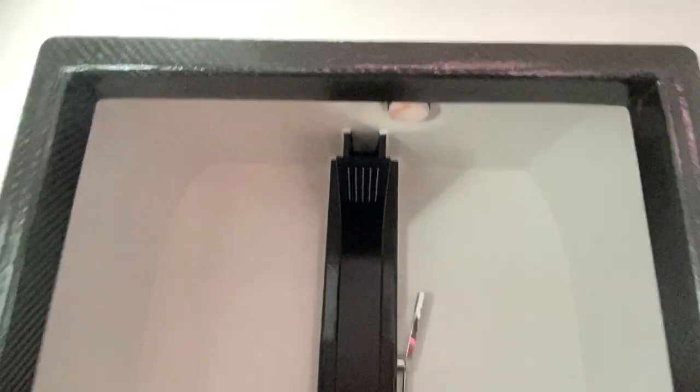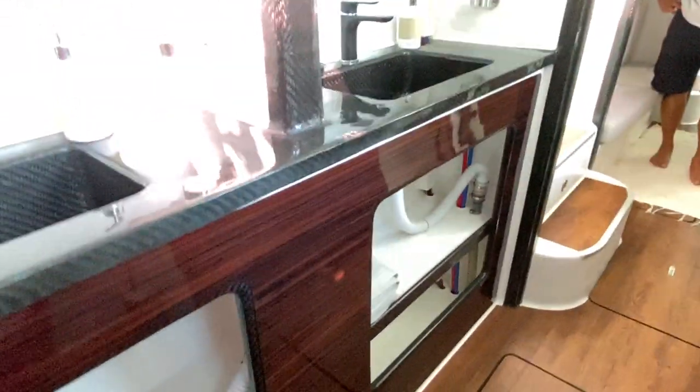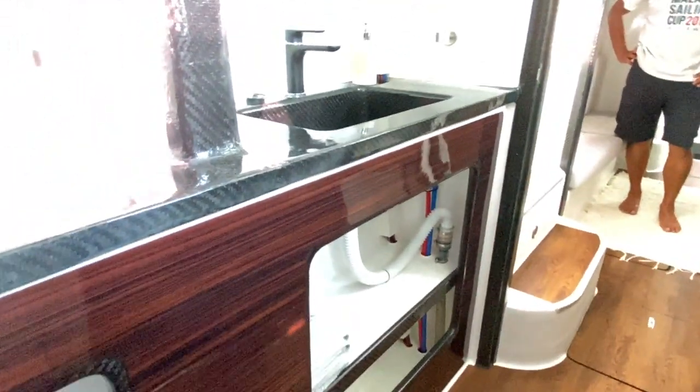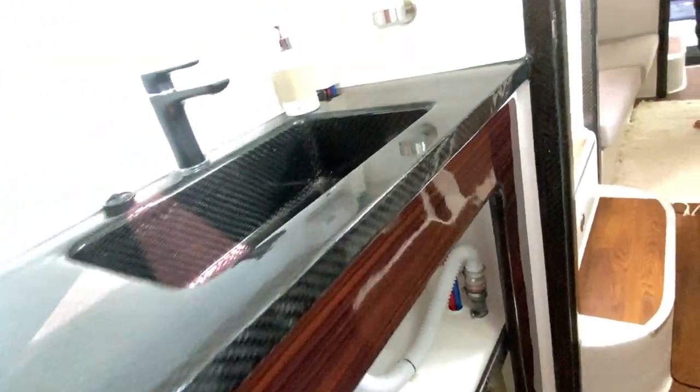The aft cabin has an African theme with mirrors all around. This is the dagger board case running through inside. Everything is kept open so the air circulates. The forward bathroom is quite large — it has twin hand basins, and directly forward is a large shower with a rain shower head. And of course there's a carbon fiber toilet — super lightweight. Everything is open and exposed as per Oliver's philosophy, so you can access and see everything.